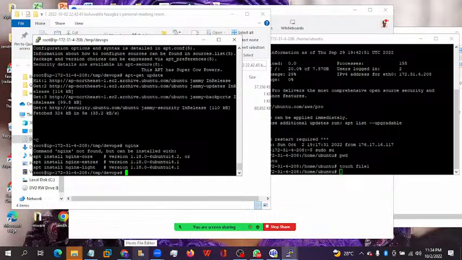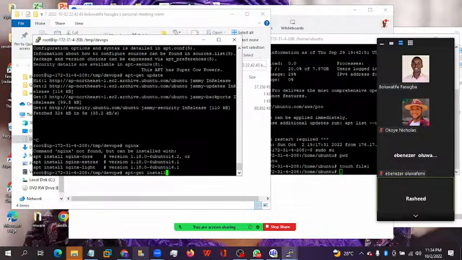So here we are just trying to install a package. Let's try to install a package called Nginx. Now run your apt-get install. If you want to install, it's as simple as apt-get install instead of update. So it will be install, then the name of the package. What's the name of the package?